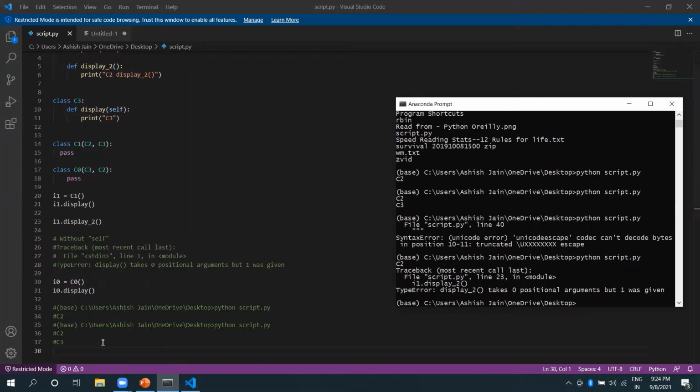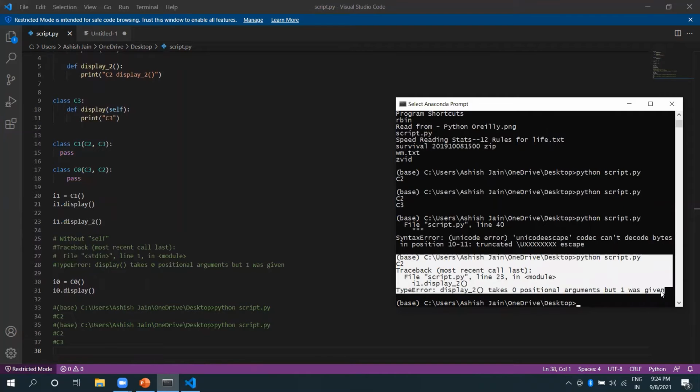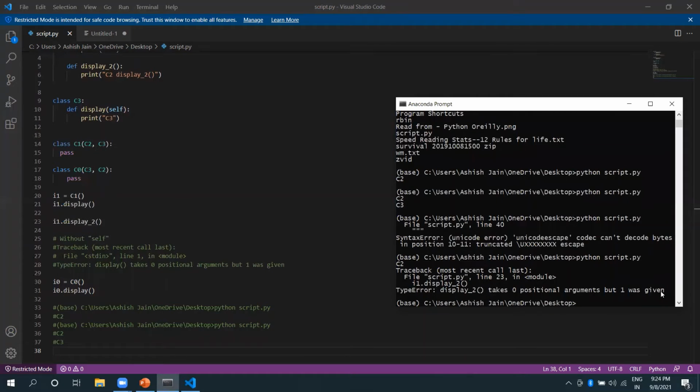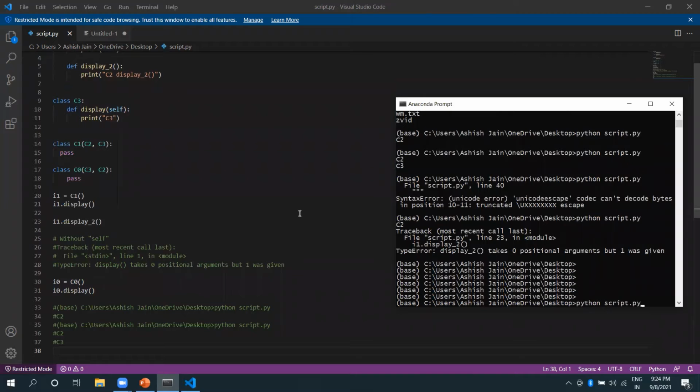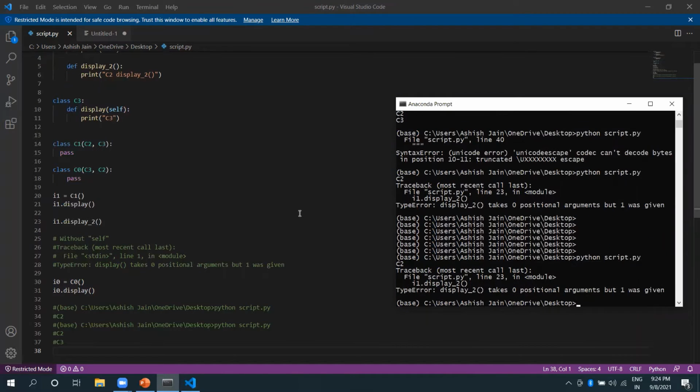It says type error, and it was expecting zero positional arguments. Did you run it? I couldn't see. Shall I hit enter if you're seeing my screen? Okay, so I'd explain the error.